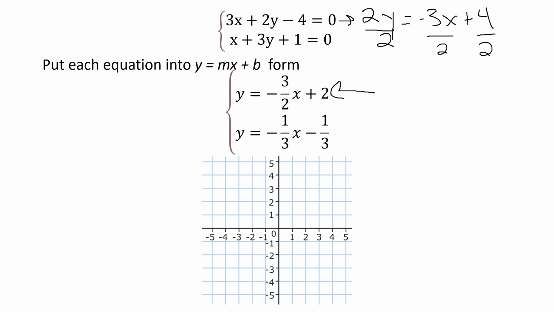All right. Now I'm going to rearrange this equation into y equals form. So I'm going to move my understood plus x over. It's going to become minus. My plus 1 is going to become minus 1. Now because there's a 3 with that y, I have to divide everything by 3. And when that's simplified, I end up here.